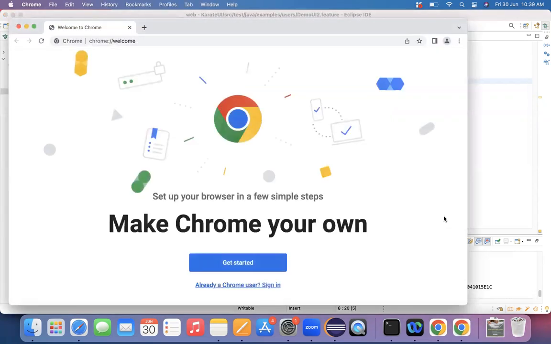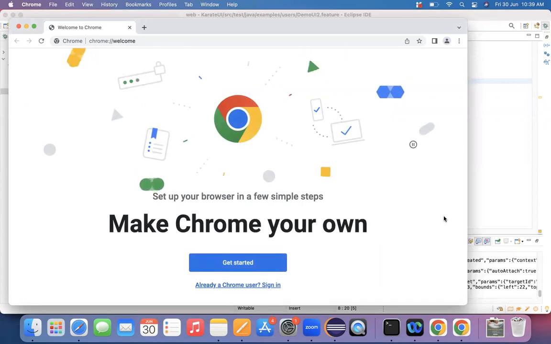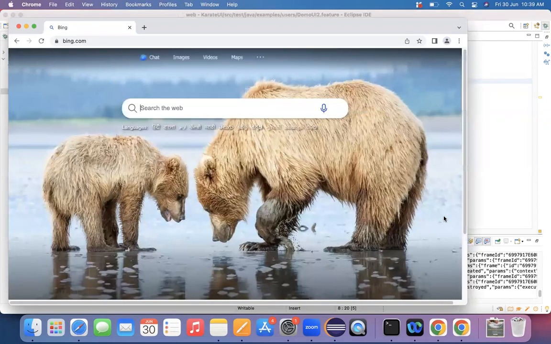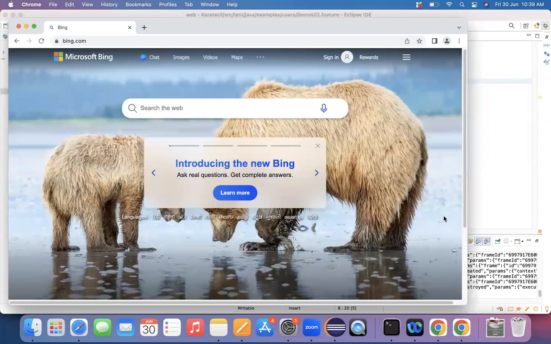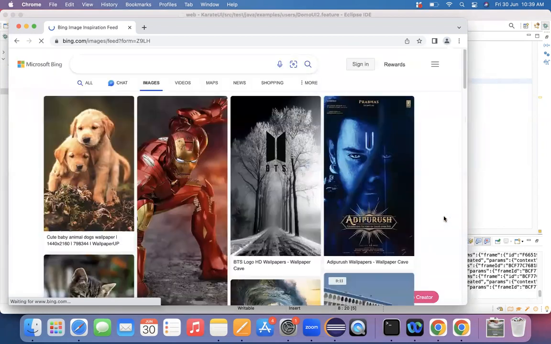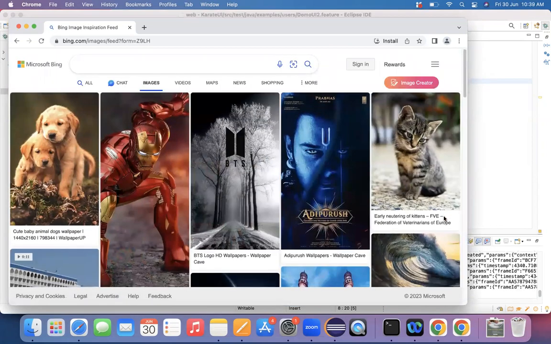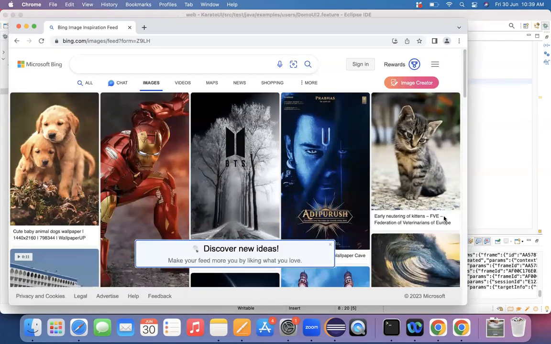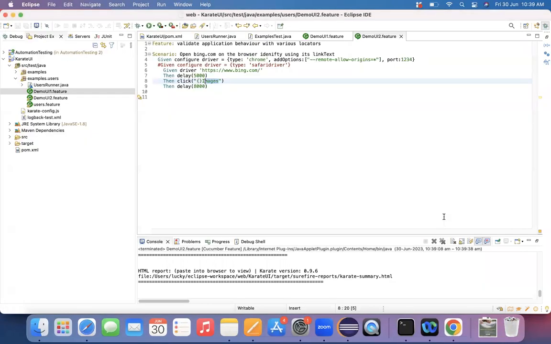Let it run and let us see how this works. It's getting executed. Now it should open bing.com and again click on images. That's what it should do. Let's wait and see, as we have given a delay there. Delay is a command that we have used, which will wait for a few seconds. If you consider Selenium, we use Java's thread.sleep command there, right? It is similar to thread.sleep.